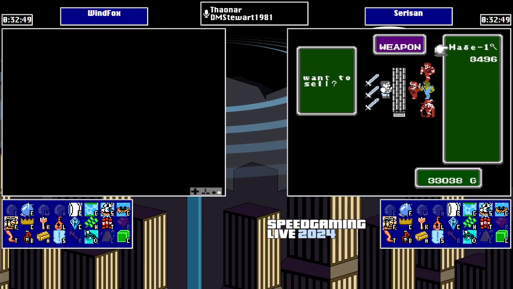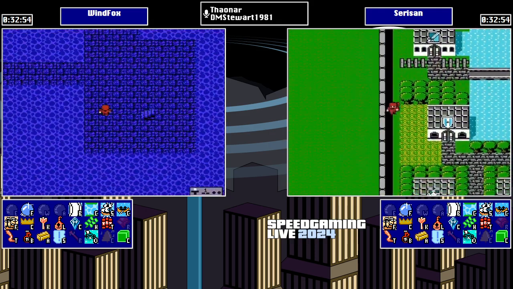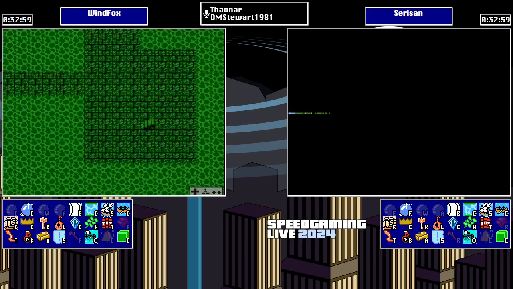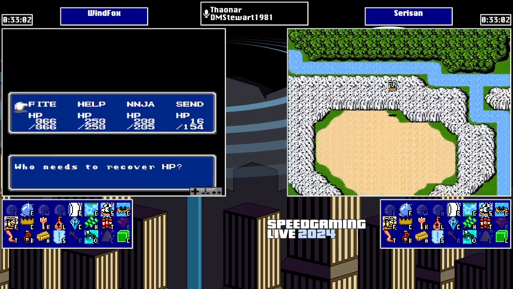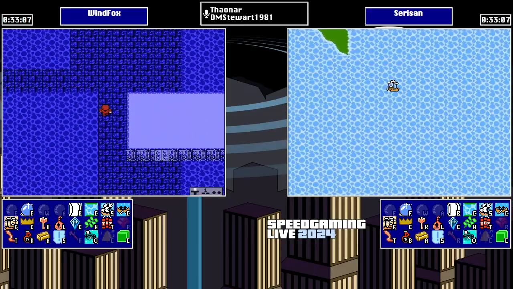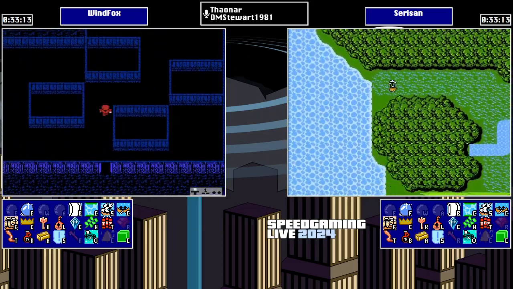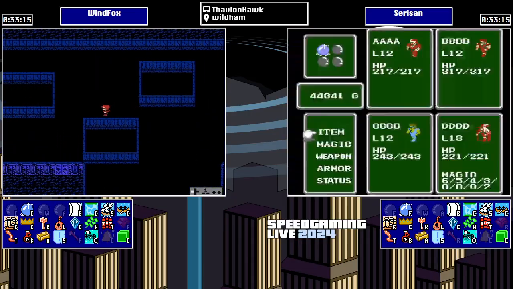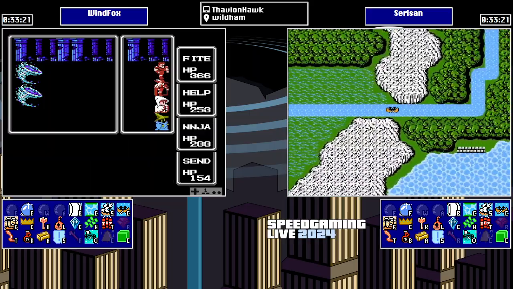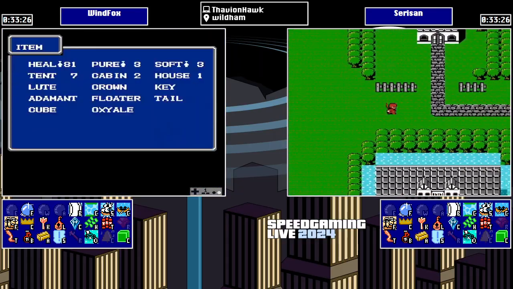I would do an approximation of what Serisangg is doing and selling off a bunch of gear. I would do it to grab that rod out of on-rack and go punch Lich Room. Yep. Get that rod out of on-rack. Punch Lich in the face. Yep, there we go. Meanwhile, WindFox about to anger an octopus.